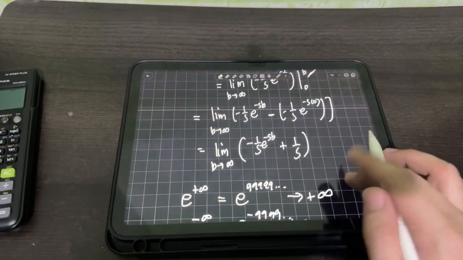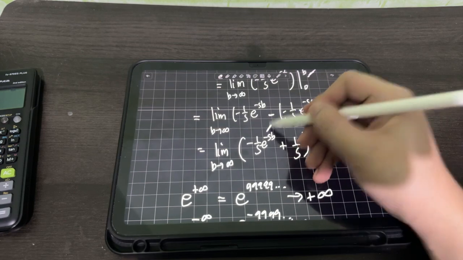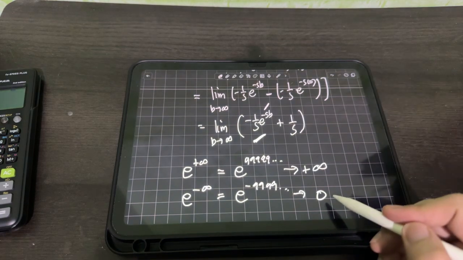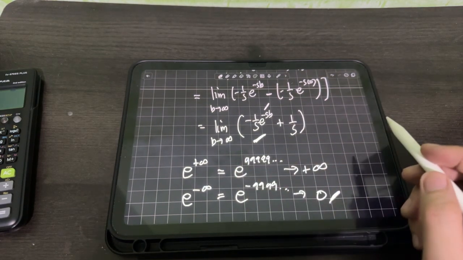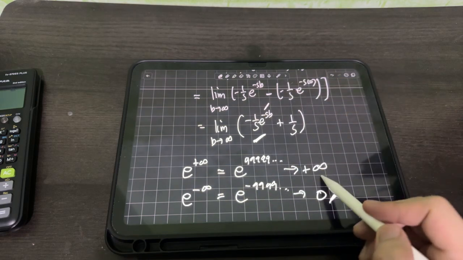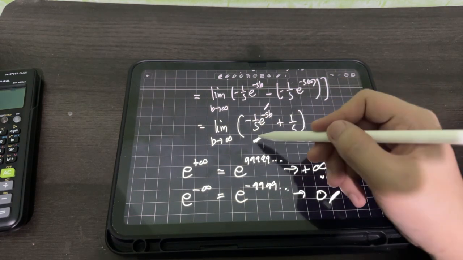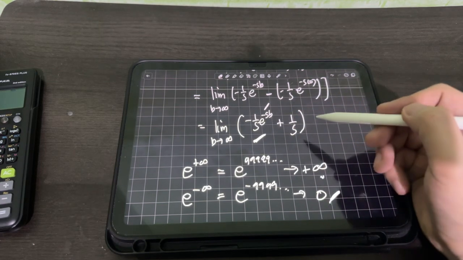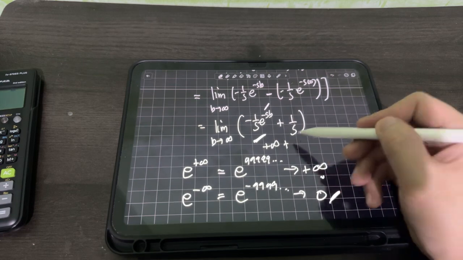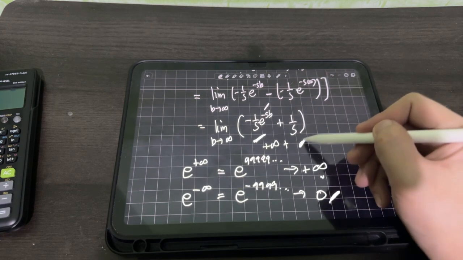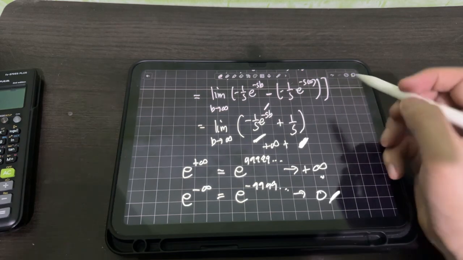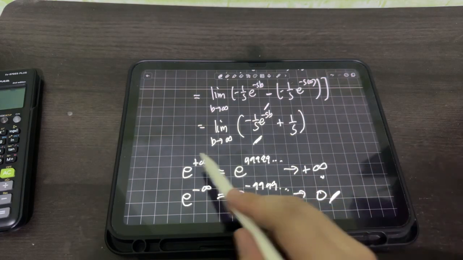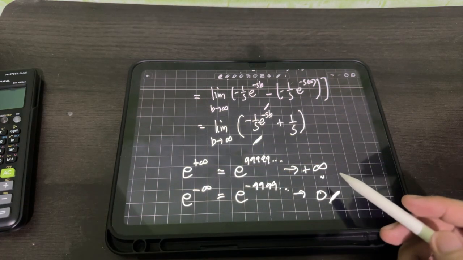So we can apply a restriction on s so that this term will converge, meaning approach 0 as b approaches infinity. Because if this term approaches infinity, there's no finite value; this term will diverge. Therefore, the whole expression will also diverge, because infinity plus any constant term or any other value will still become infinity. So our goal is for this term to approach 0 so that this limit will converge.